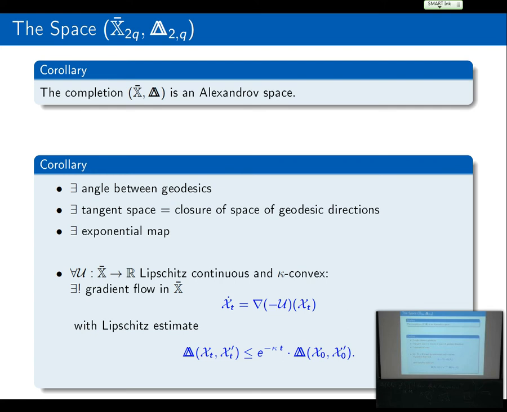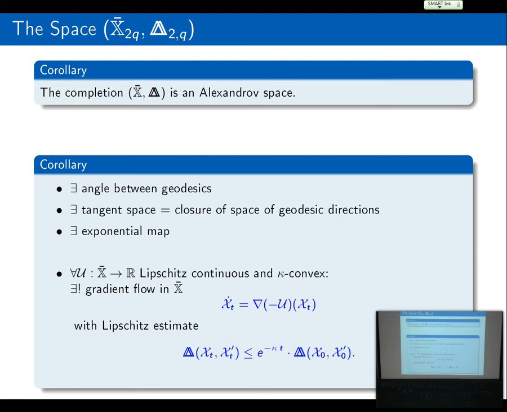And now if we have curvature bounds, then there is a well-developed theory by Petrunin and Lytchak and many other people. Certainly I forgot important names, which already prove the existence of geodesics, the existence of tangent space, the existence of exponential map, and what I'm most interested in, the existence of gradient flows. Whenever you have a Lipschitz continuous function which is kappa convex, meaning a lower bound on a Hessian in some sense, then there exists a unique gradient flow, a downward gradient flow. In analysis, typically people ask for downward gradient flow, therefore convexity. In geometry, actually they ask for upward gradient flow and have concavity. And so this formally makes sense, and there's a unique flow. Of course, this flow can get stuck very soon.